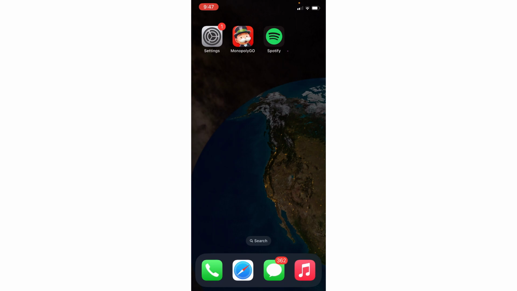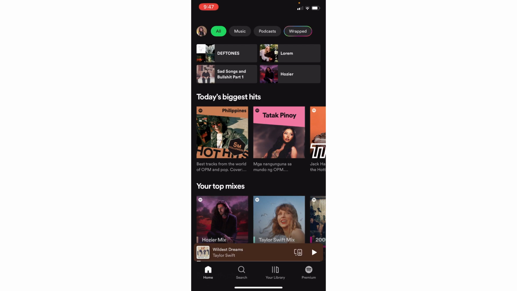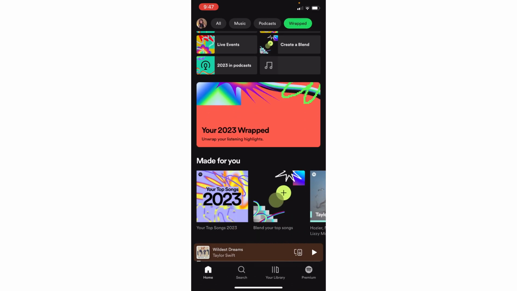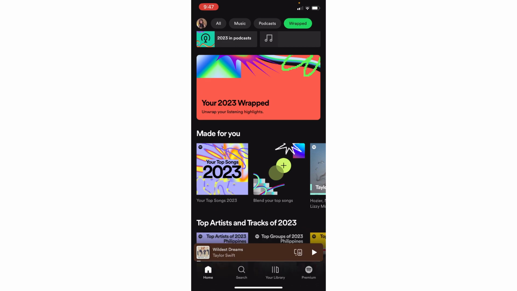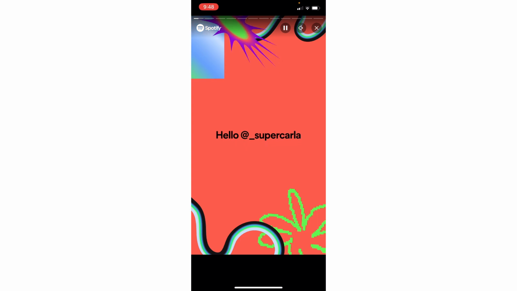So Spotify Wrap just recently dropped, and if you're eager to see your Spotify Wrap for 2023, you'll just need to head onto your Spotify app for that. So once you're already onto your app, onto the upper part, you should be able to see the wrap, which is actually enclosed with colors in there. So you'll just have to click onto that one, and you should be able to see your 2023 wrap with that one. So you could unwrap your listening highlights for that. You'll just have to click onto that. So you'll just need to see it, and then that's just basically it on to seeing your Spotify wrap in 2023.